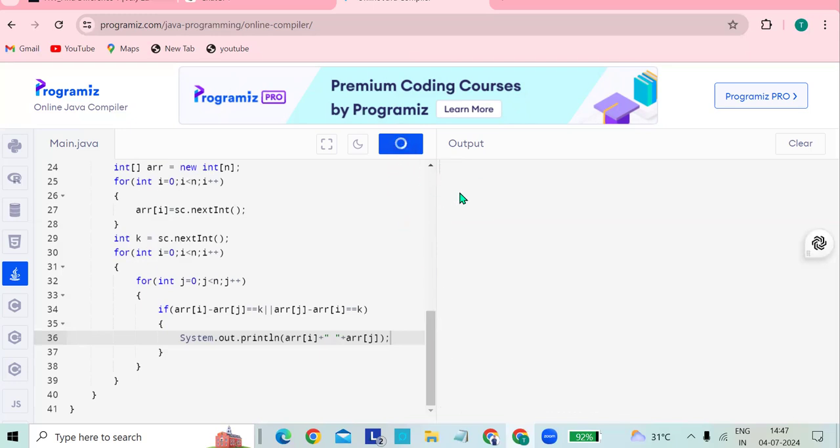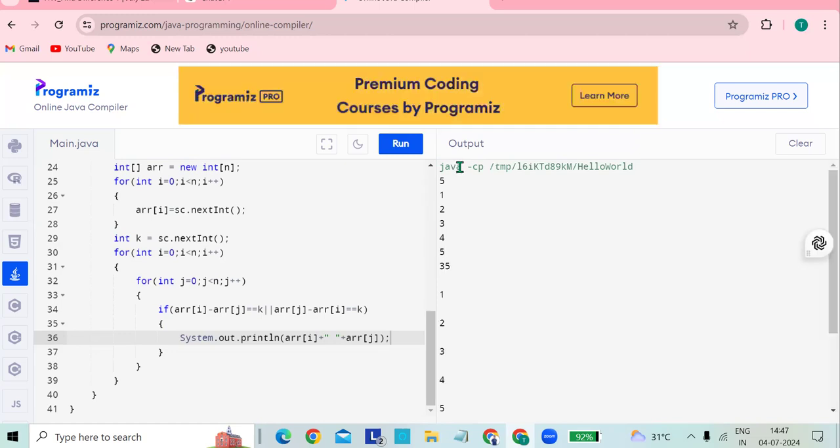For example, I'll run this program again, and I will give different inputs. 5, 1, 2, 3, 4, 5, and after that I'll give 3 as the difference.